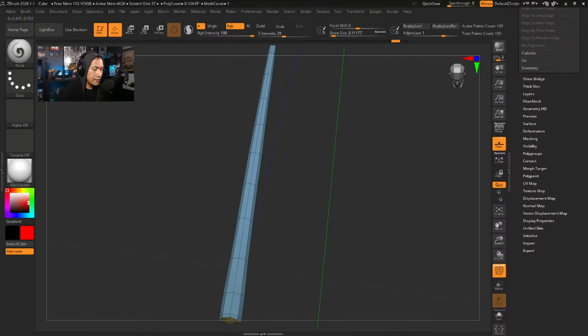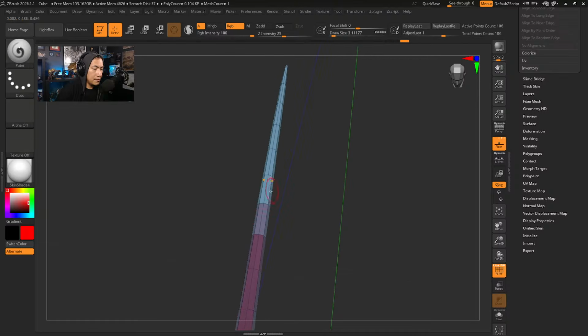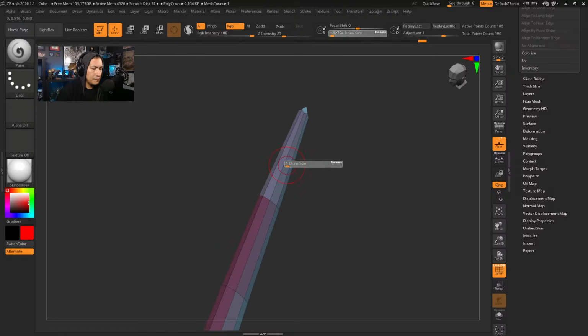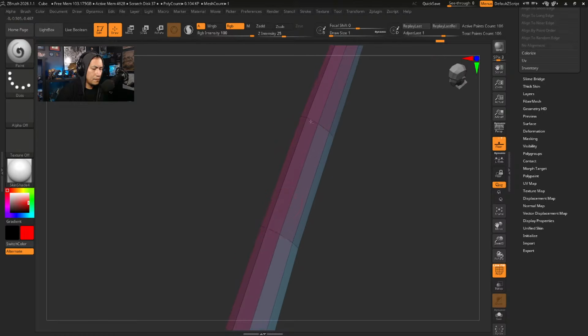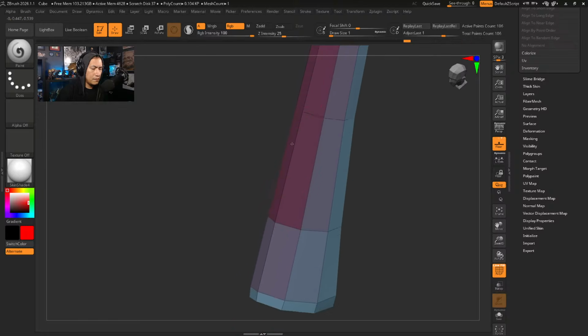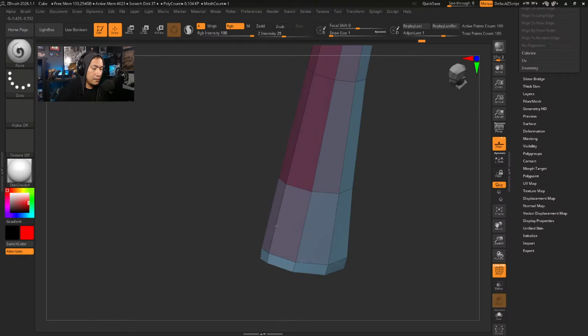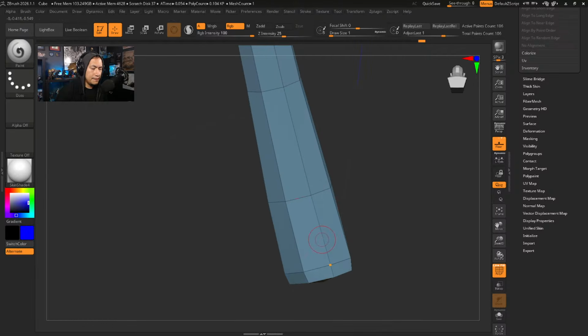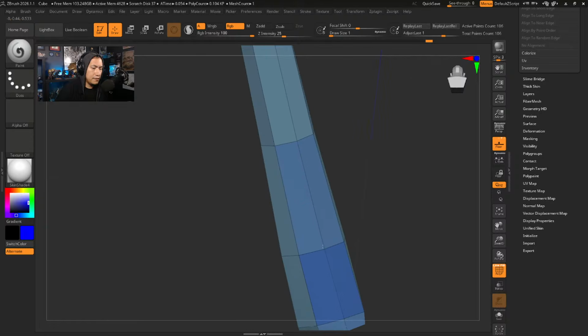So if I protect this top part, I'm basically telling it I don't want the seam to be here on the front, and I attract down here so it's on the back.